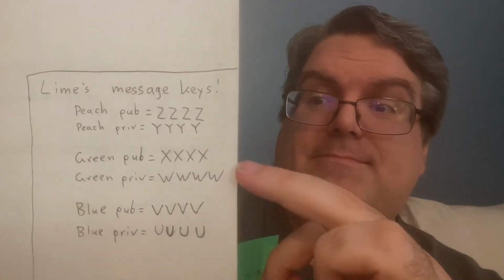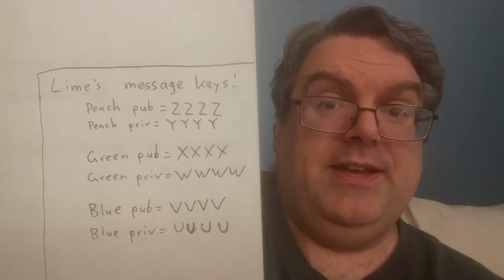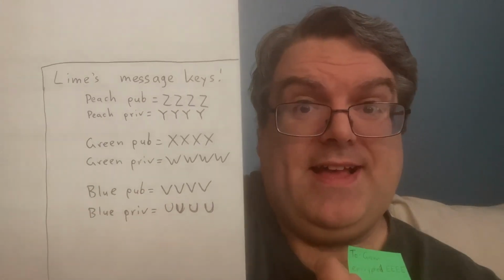Okay. Next stage in the path is green. Here's some instructions to green. Send your reply via peach and encrypt it to XXXX. That is the public key that I created for green, and the private key is mine. I'm not giving that away. Cool. And then I'm going to take this and include my message to blue, which includes the message to red.